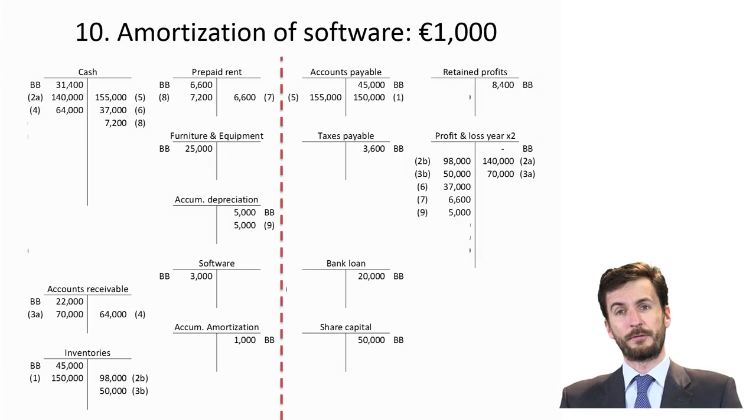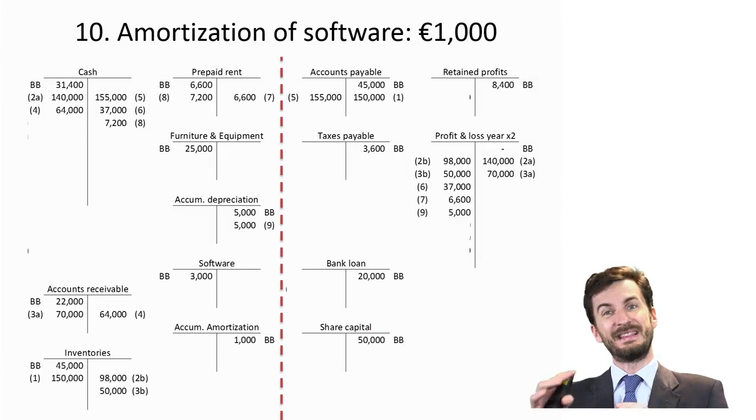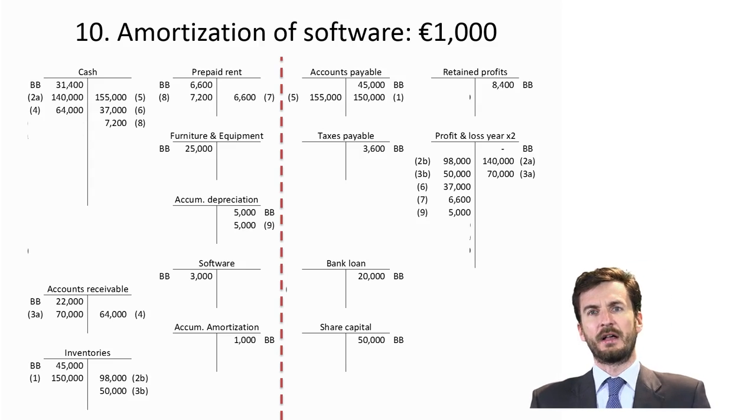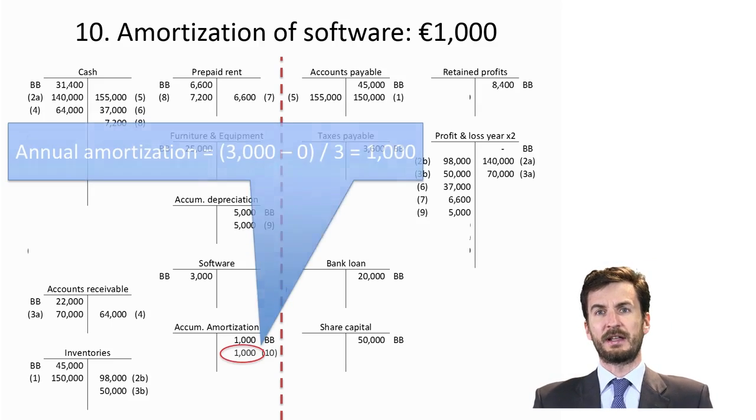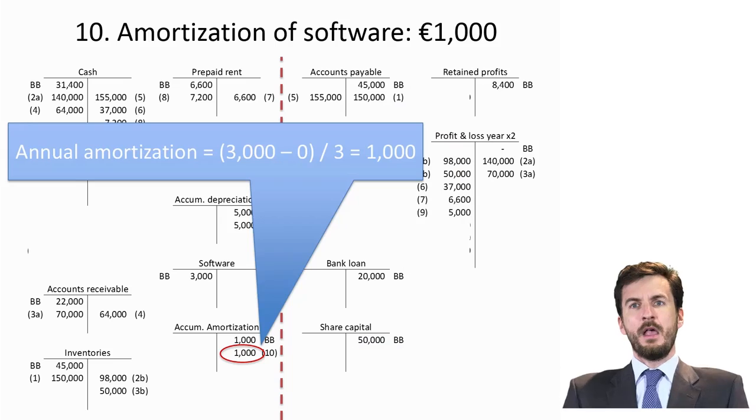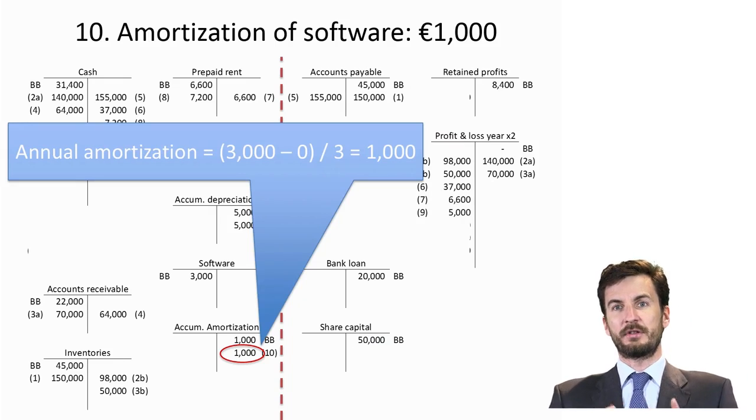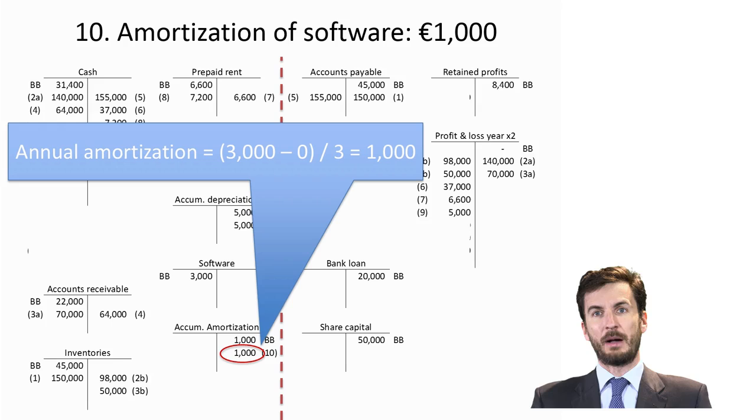Our next transaction is the recognition of the amortization of the software. Remember that depreciation refers to tangible non-current assets, whereas amortization is the same concept applied to intangible non-current assets such as software. In the case of software, we have to recognize amortization of 1,000 euros. Remember that the original cost was 3,000 euros. The estimated salvage value was 0 because this software was becoming obsolete after 3 years, according to the subjective estimation of Christine, of course. And third, she estimated the useful life of 3 years. So it's going to be 3,000 minus 0 divided by 3 years. The annual amortization that we need to recognize every year is 1,000 euros.